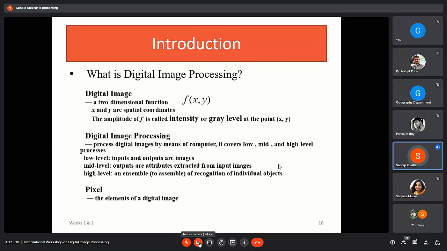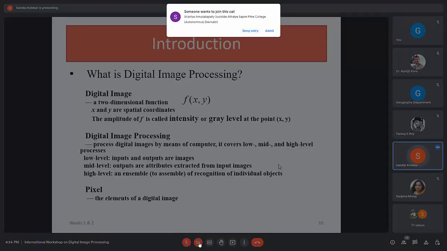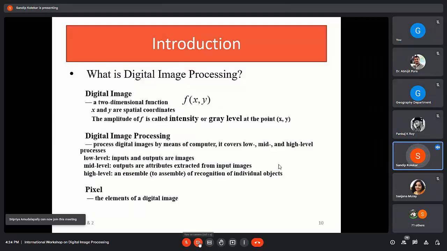So let's discuss what exactly digital image processing is. A digital image, we know, is a two-dimensional function, a function of x and y, and the value is a digital value, meaning the pixel value, or digital number. x and y are the spatial coordinates. The amplitude of f is called the intensity or gray level at the point (x, y).